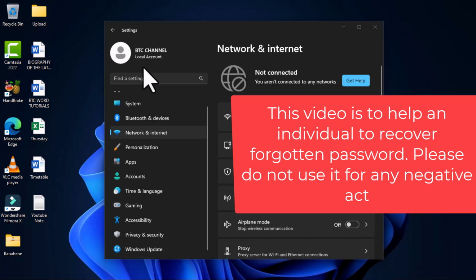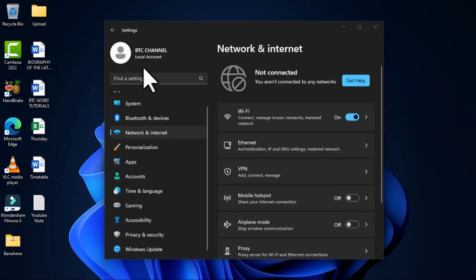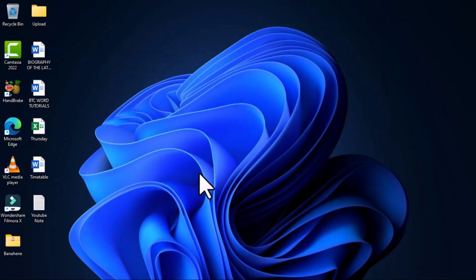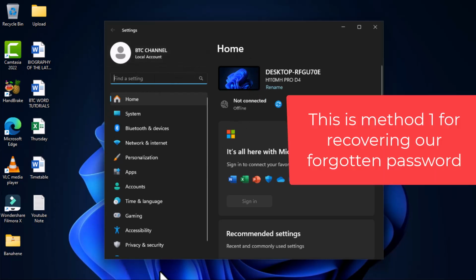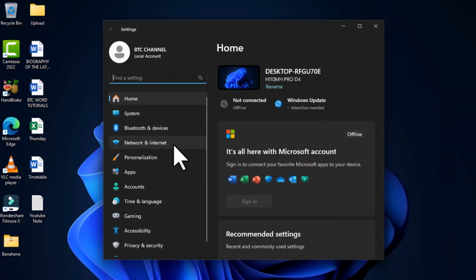Now let's jump into this video and let me show you how you can recover your password or your security key of your Wi-Fi device or any internet device that you have connected to your computer system. And to do this, let's open the settings window of our computer system. So I'm going to use the Windows key and the letter I on the keyboard. This is going to provide me the Windows settings interface, and in this pane I'm going to get access to the navigation pane and click on the network and internet option.